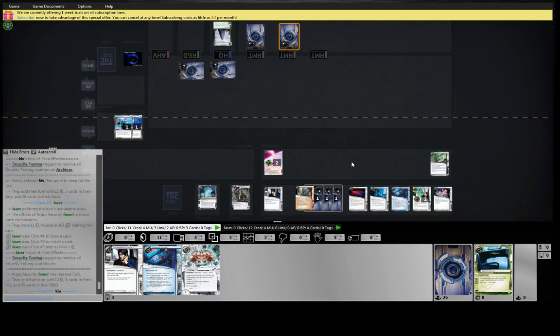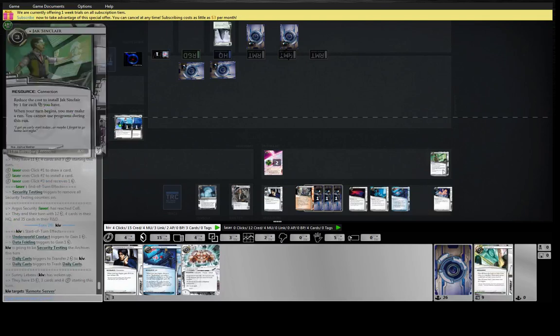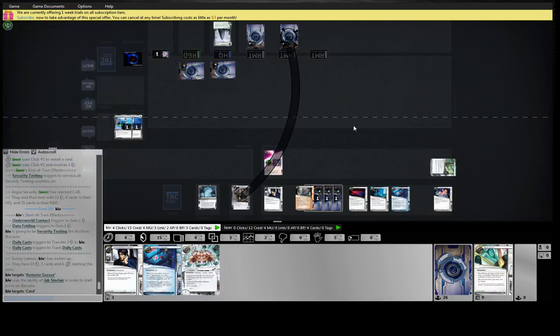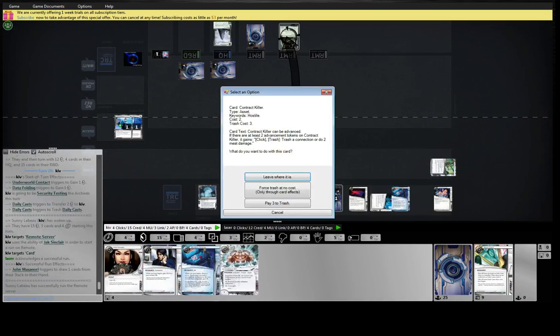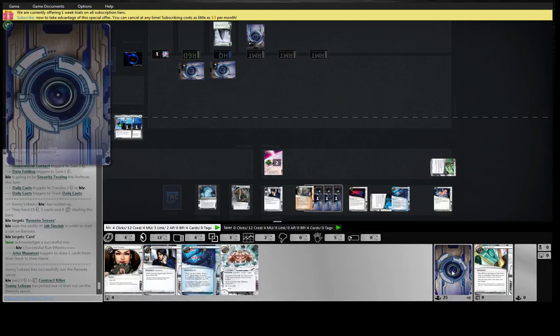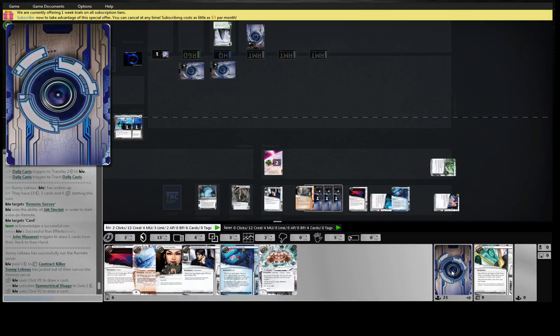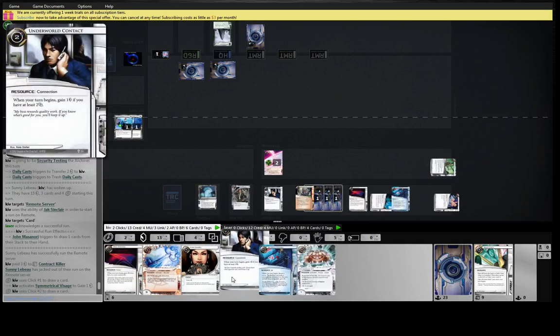I mean, if we run literally every card he puts down, I don't think we can lose. Contract killer, yeah, I'll get rid of that. Baby draw. Let's draw again. Another underworld contact's pretty good. We're okay for money, I think.